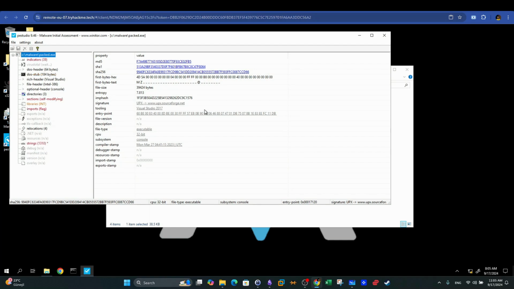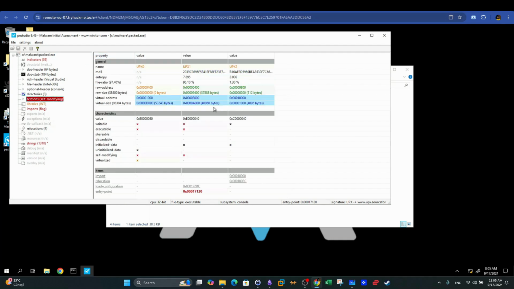If you look at the sections, you can see unrecognizable names such as UPX0, UPX1, UPX2. These are the values for the sections. We know that a portable executable file has recognizable sections such as .rdata and .text. These cannot be found here. Instead, we have these values, which means that a packer is being used.